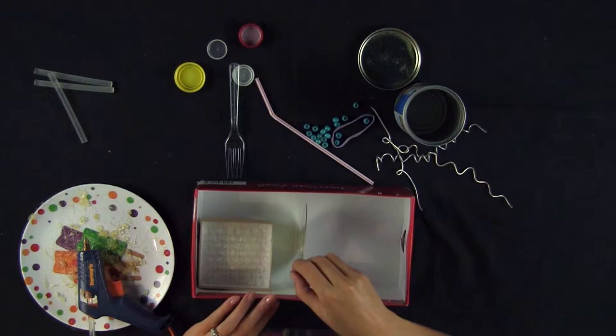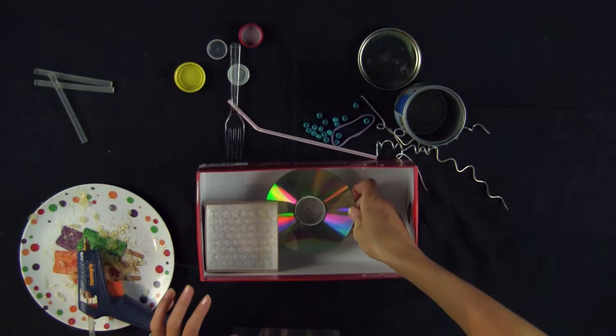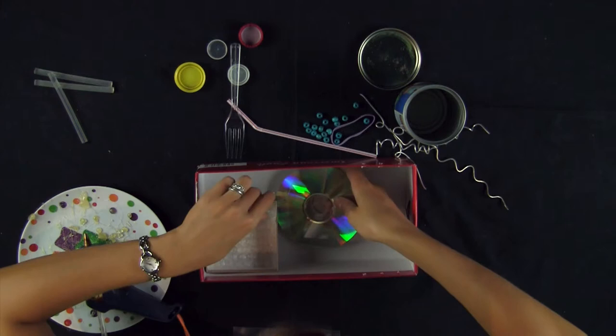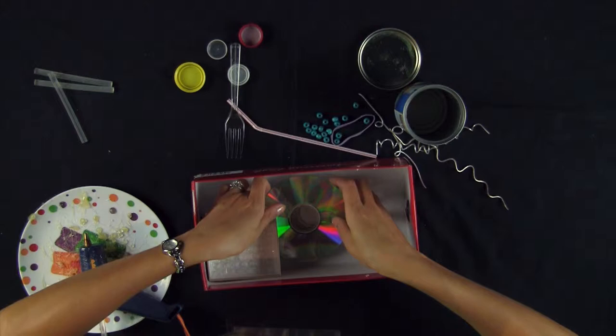You have to think about what is the most interesting visually. So would the CD look more interesting like this or like this? Well, it just depends on your personal taste. I want it to look like this and I kind of want to float it halfway between the opening of the box and the base of the box. So I'm going to actually glue it to the back of my jewelry box so it can sort of float right there in the middle of the box. Also creates an interesting shadow behind it.